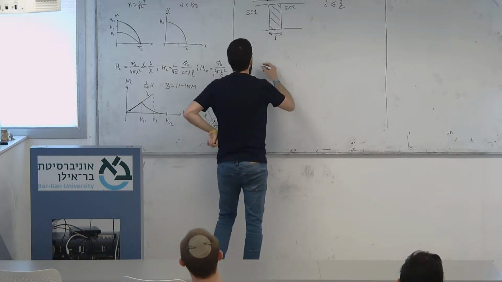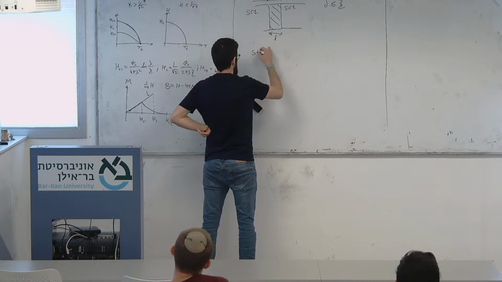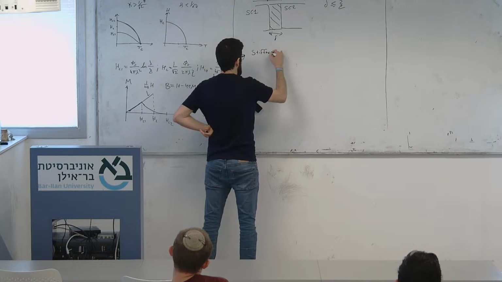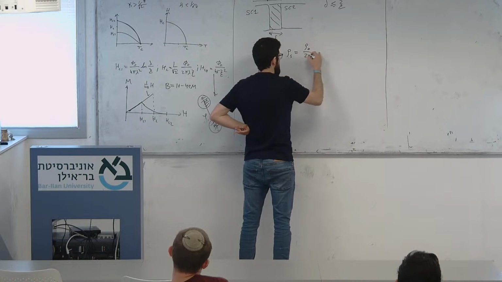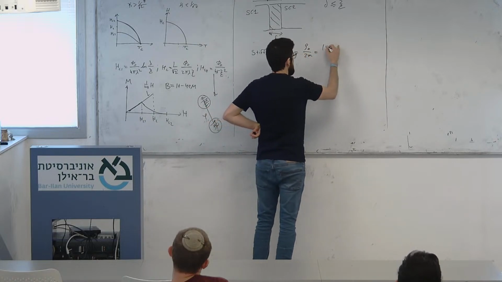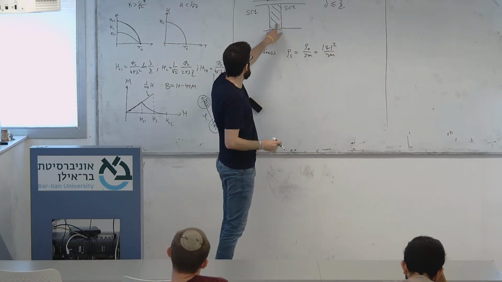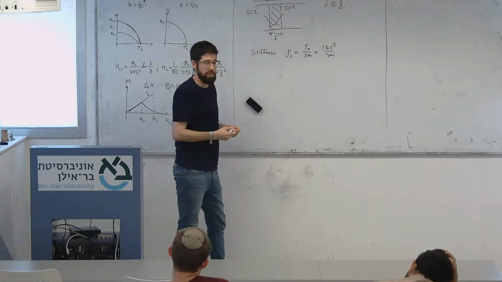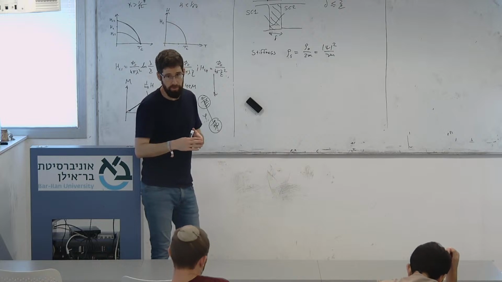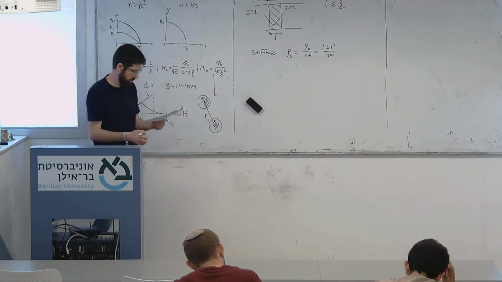If you remember, the stiffness rho s is given by rho naught over 2m. This is basically like psi squared over 2m, the average psi. Now what happens here is that the superconducting order parameter decays here and decays here. So the average psi in that regime is much, much smaller, so the stiffness is much smaller. This is the kind of physics we want.